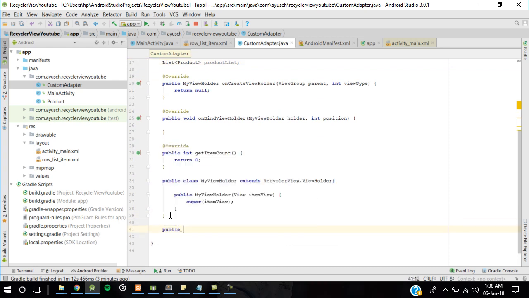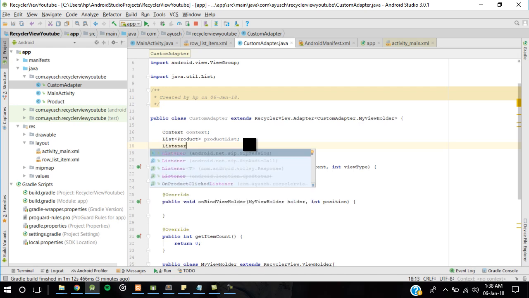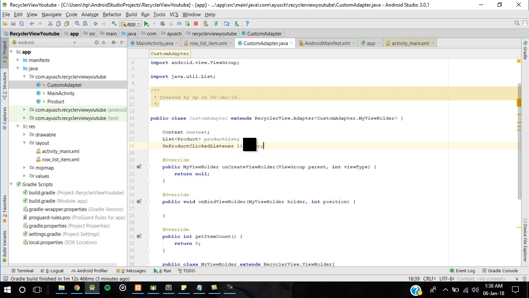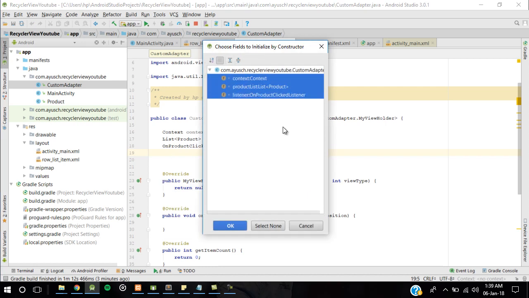Create an interface, public interface OnProductClickedListener. Create a method inside it, onProductClicked, and it will take position as the parameter. We'll need a 3rd variable, OnProductClickedListener. Now we'll create a constructor for this. We'll initialize all of them.